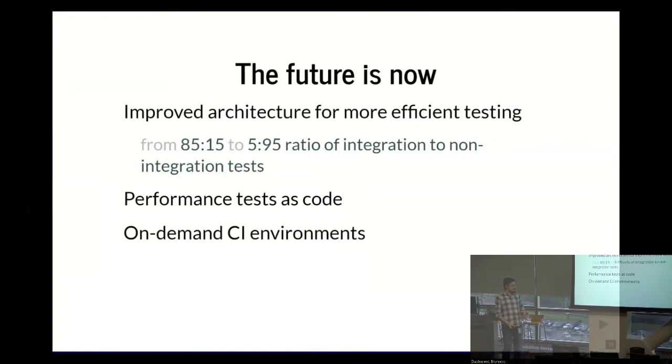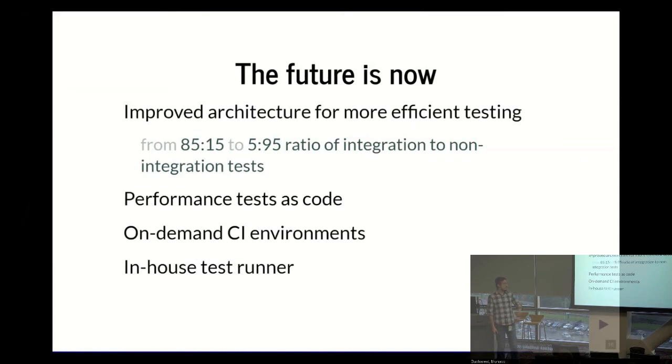And one of the things that we're working on as we speak is not having a fixed set of CI environments. Basically, whenever you say, okay, I want to validate my pull request, a brand new CI environment will be raised just for you, and the tests will run on dedicated slaves against just that test. Because what happens right now is that we have two CI environments for feature branch validation, and when there's 5 or 7 people that want to merge their pull requests, there will be a queue of 4 or 5 tests that just wait for the other tests to complete so that they can run. And having on-demand CI environments will basically eliminate this problem of waiting in the queue.